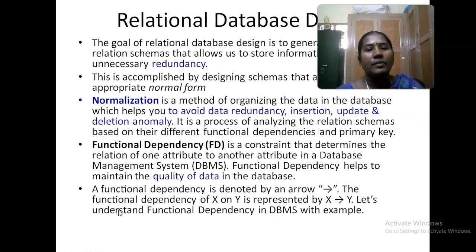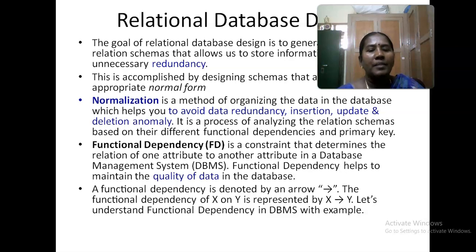In this video, I am going to discuss functional dependency in the database management system. Before that, we should know what a relational database is and what the aim of relational database design is. The main aim of relational database design is to generate a set of relation schemas that allow us to store information without unnecessary redundancy. This can be accomplished by designing schemas that are appropriate to the normal form.